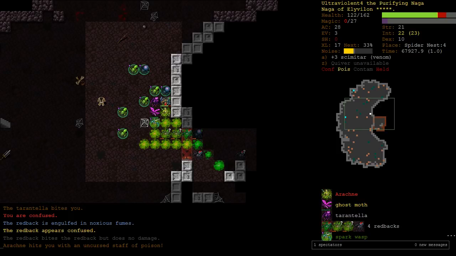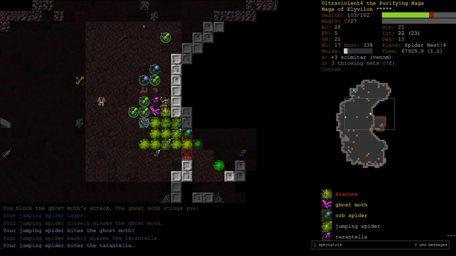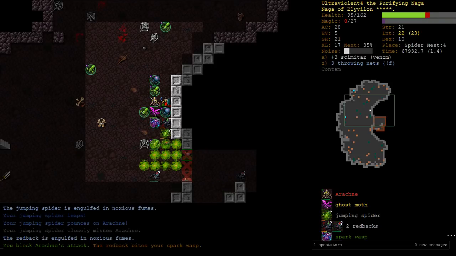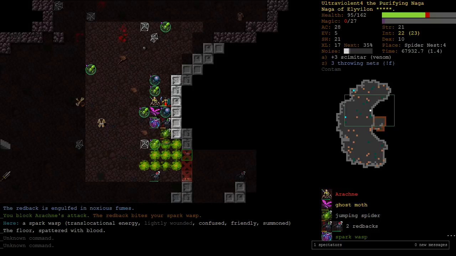Oh god. Okay, we got confused and held. Well, this is really bad. So I'm gonna need to quaff curing to get unconfused, but then we're held in the web. Well, okay, I need to curing. That's the only choice I have there. All right, so we got out. Okay, well this is pretty good. We've got a spark wasp and a bunch of other spiders. If our spark wasp just goes out after Arachne, it should kill her pretty quickly. It can't see invis though. Yeah, so it can't help us against the ghost moth. Oh, this is so clowny.